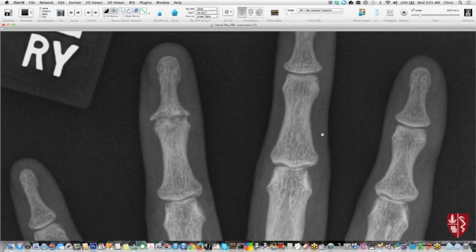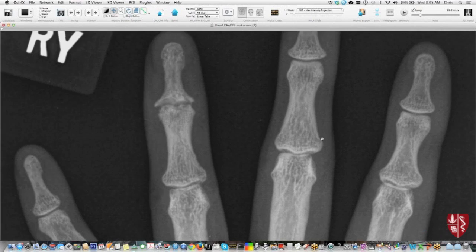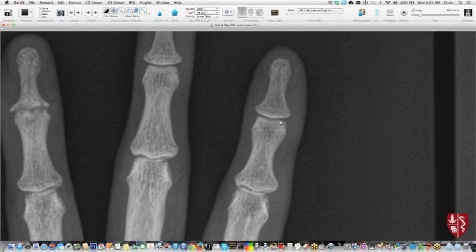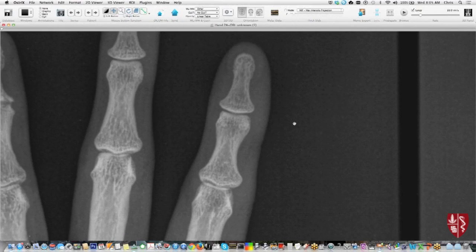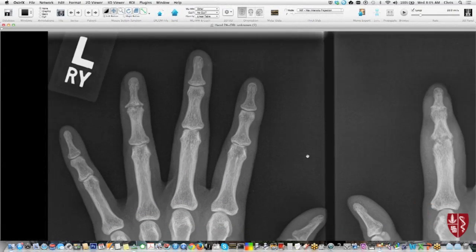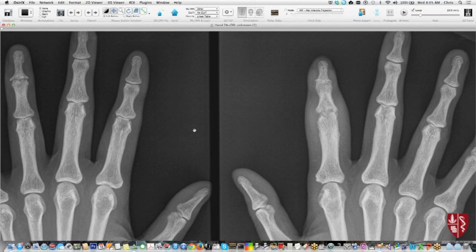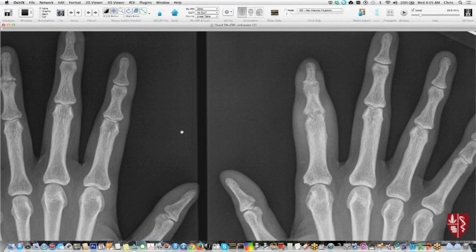But I think this is the case. If we go to the opposite hand, look at this fourth DIP joint. Irregular margins, maybe a little osteophytes, but DIP joint involvement is fairly asymmetric to the other side in the sense that not all DIPs are involved. And that's another thing about psoriatic, is that even though it's a systemic disorder, it tends to be a little more scattershot in its attack of the joints.